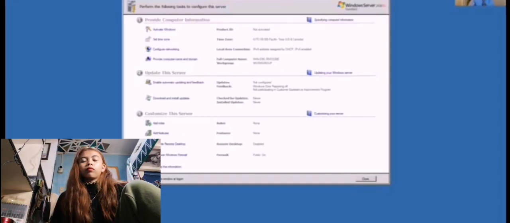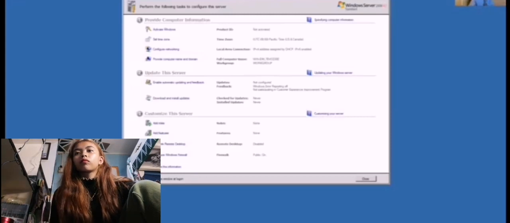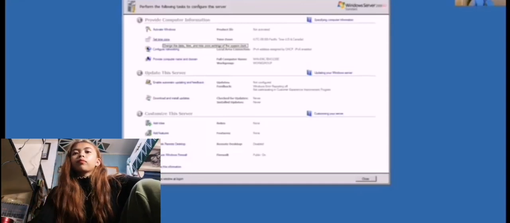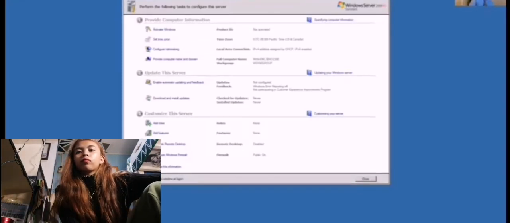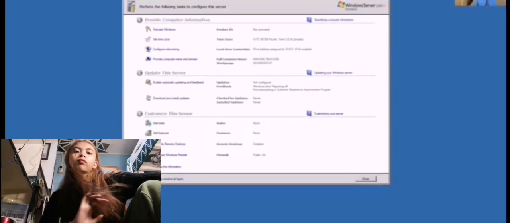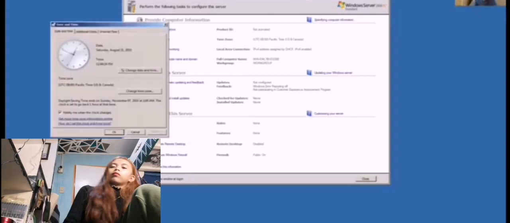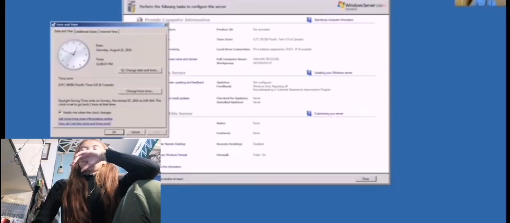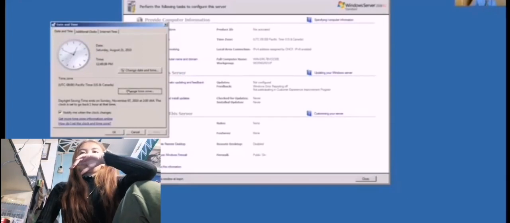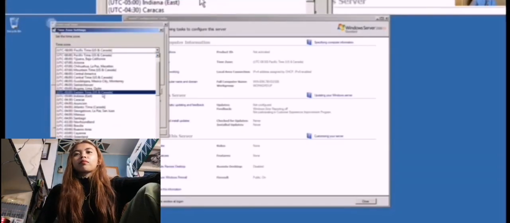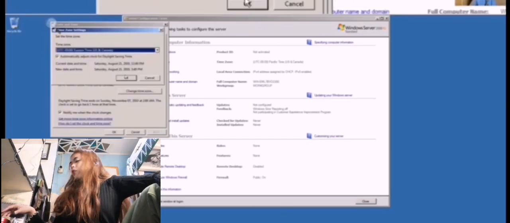We want to set the time zone. You see here that we do have a certain amount of leeway with what we want to do, but we want to do the configuration completely within Windows. What we'll want to do is set the time zone first. So we'll go ahead and change the date and time. We'll change the time zone over to, if I didn't know any better, I would say we are in Eastern time, at least where I live. Okay.